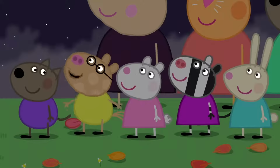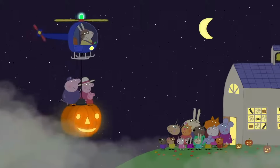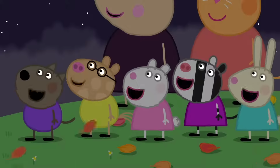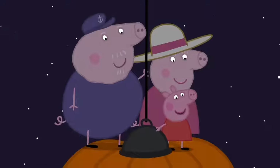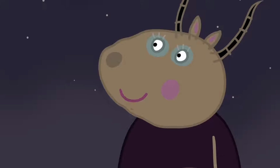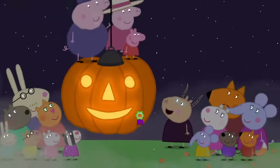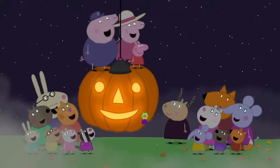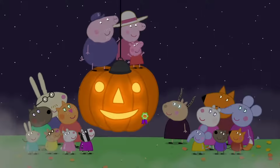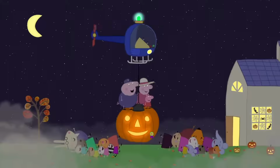Ooh. It's a flying pumpkin. It's Peppa's pumpkin. Wow! Hello! Sorry we're late. Hello, Peppa. Am I in time for the pumpkin competition? Yes, of course! The prize for the best flying pumpkin goes to Peppa Pig. Hooray! This is the best Halloween ever! Peppa loves Halloween. Everyone loves Halloween.